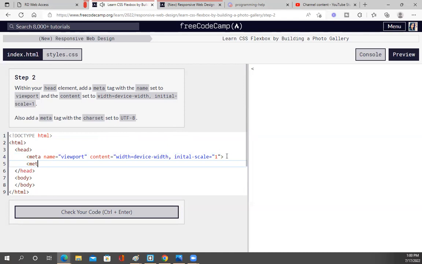I kind of don't get the meta, but I feel like they're going to go more into it maybe later.